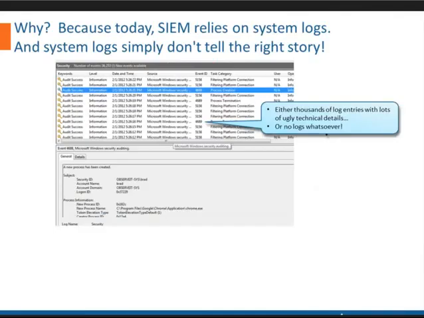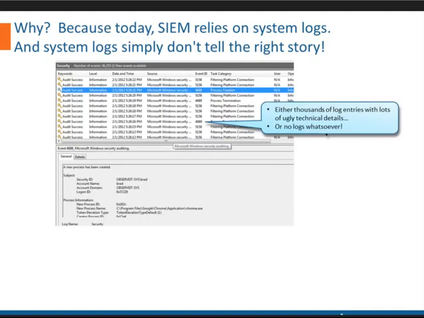Well, I want to emphasize this very clearly. The problem is not in the SIM products themselves. The SIM products are great, but the problem is that for the most part, we are forcing SIM to rely on system logs, and system logs simply don't tell the right story. Consider your typical system security log. What are you going to get?